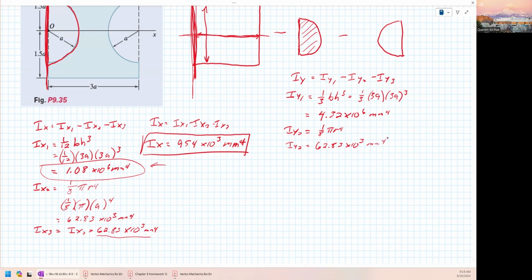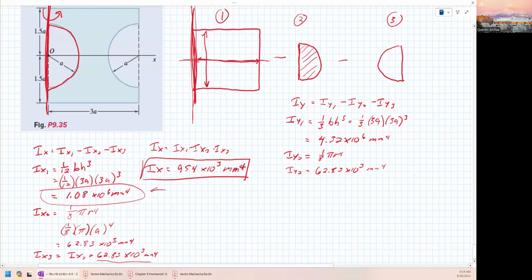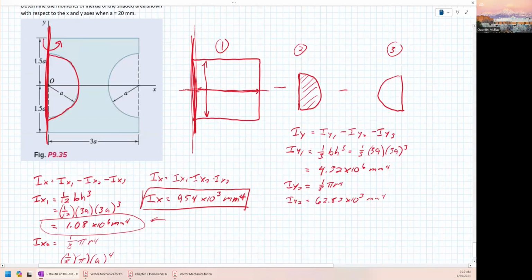And now, this is to me the reason this homework assignment is assigned: we need to be able to consider this last part. I'm curious if you guys can see that. That's really weird. So IY3 is what? Now what we're looking at is this axis, this thing right here, relative to this axis. Okay, so this is an example of needing to use a parallel axis theorem.